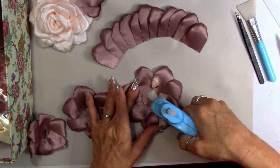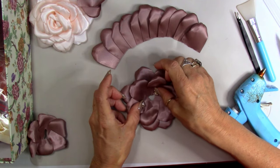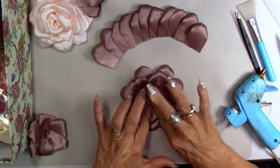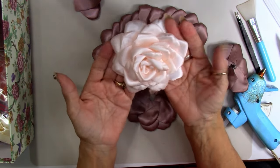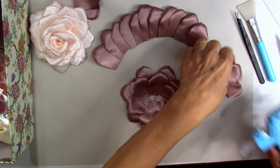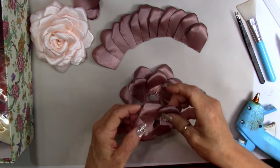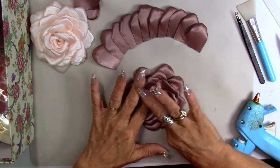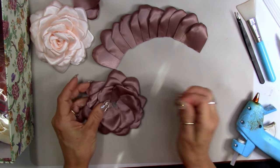We're just going to go ahead and glue our second one down on top, putting these petals between the bottom petals. And sometimes I will add petals to the bottom, but this one honestly didn't need a thing. It's perfect just the way it is. I think this is the first one that I haven't added anything to the bottom. And I think it's because I added so many to the top that it was so nice and full that it really just didn't need anything extra.